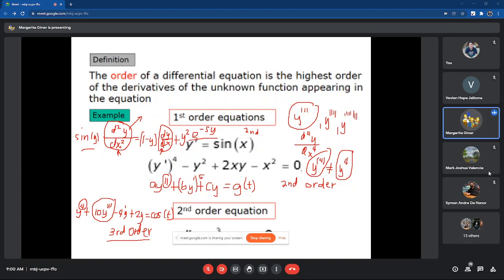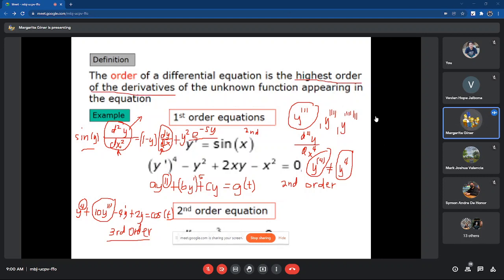So when you see it, it is a variable raised to the 4 as a number itself. But when it is enclosed, it means it is a derivative. Okay? That's the meaning of being enclosed in parentheses. Mean to say, it is a derivative already. Okay? The derivative was solved. So, are we clear with this? So, that is how you identify it. You have to follow the definition, the highest order of the derivatives.